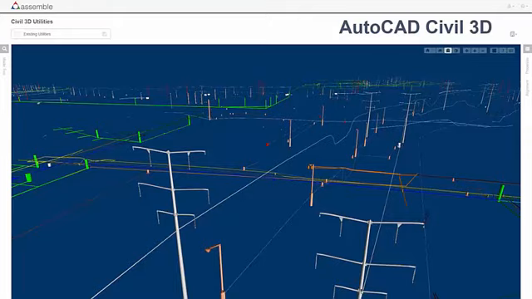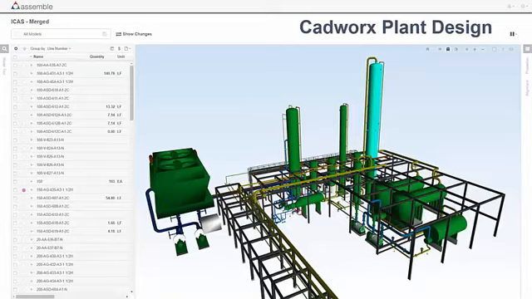In addition to that, we've stepped into the plant design space, and with a number of you guys, you do both plant design, plant construction, as well as commercial work. So having the ability to bring in information in this space is huge for us as an organization, and what we want to do is get as much of this model information into one unified platform as possible. And for you guys that are using this, you have the ability to apply Assemble in the process that you work in, whether it's a plant project or a commercial project.